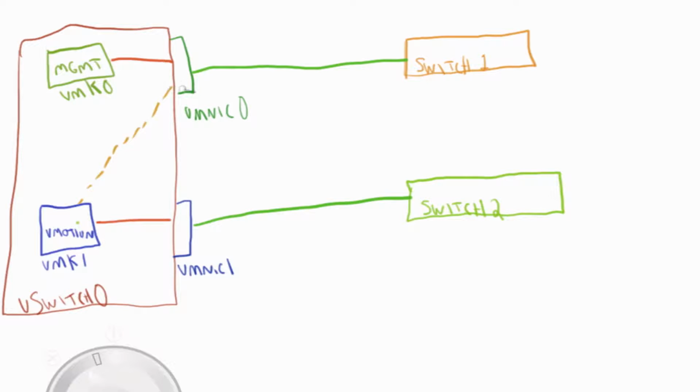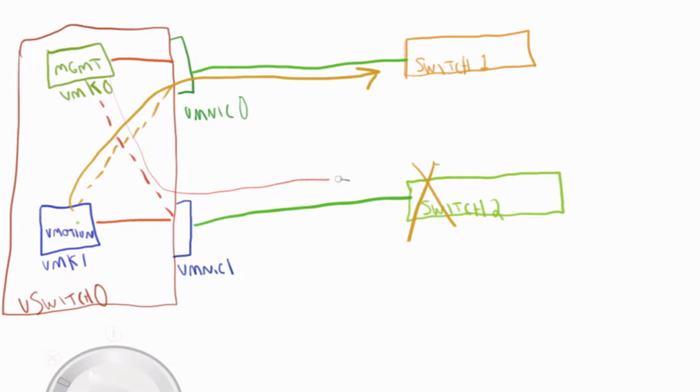So it's usually drawn like this with some really terribly dotted lines, where for vMotion, vmk1, this is going to be the active NIC. But if this switch goes down, or if that NIC otherwise gets marked as down, it'll automatically fail over and use vmnic0. And then you do the same, only the opposite for management. You set your management to use vmnic1 as its standby, and in case this switch goes down, it can fail over here and take the traffic out that way.